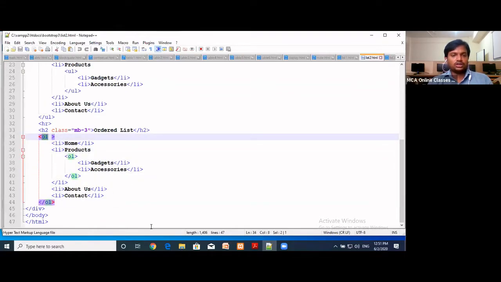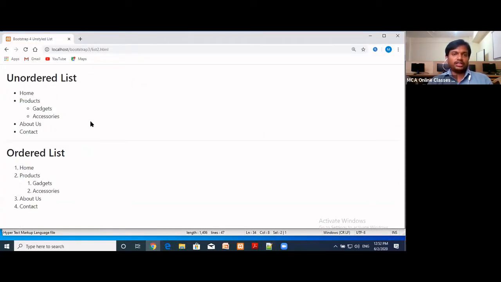There are three types of lists in Bootstrap. One is ordered and unordered. The unordered list will provide the bullet points, and unordered lists can be created by using UL tags.